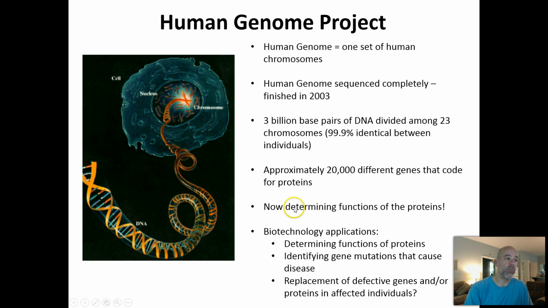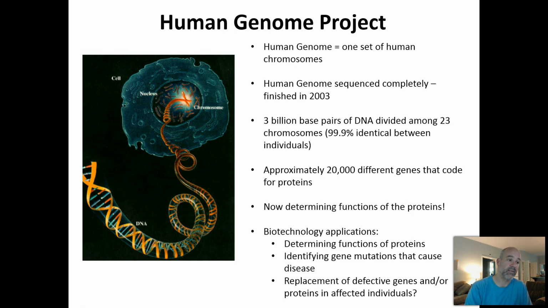Okay, so then we have a really hot area of biology and science today called biotechnology, where you're using this information from biology to try to further the human condition. In biotechnology, you do things like figure out what the functions are of particular proteins, and identify whether certain diseases are caused by genetic mutations. Many diseases do have a genetic basis. And, can we replace defective genes in the future?